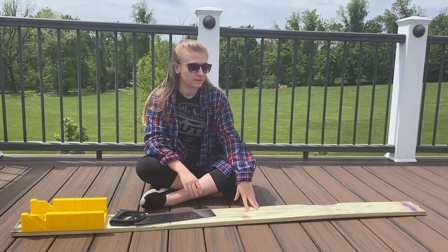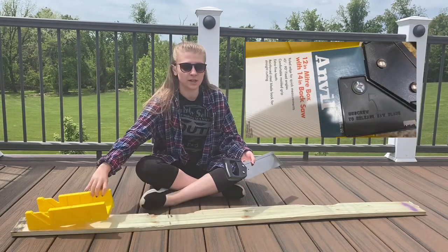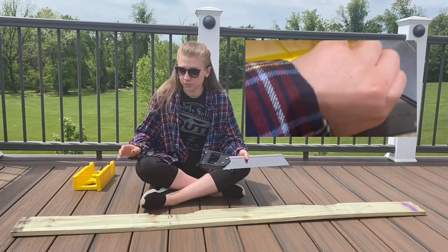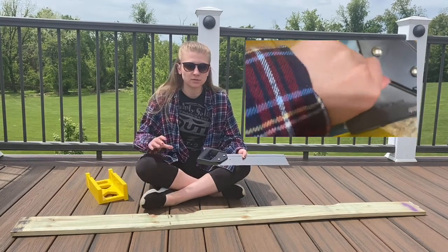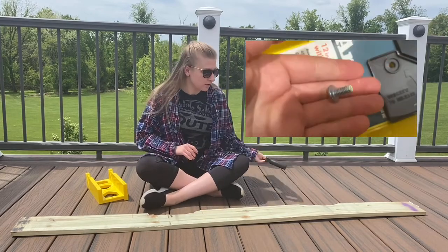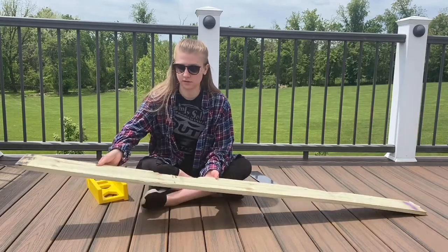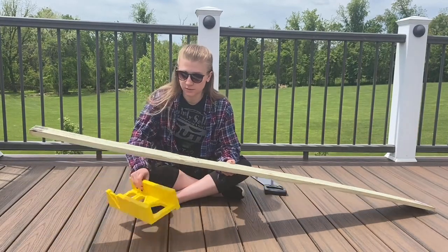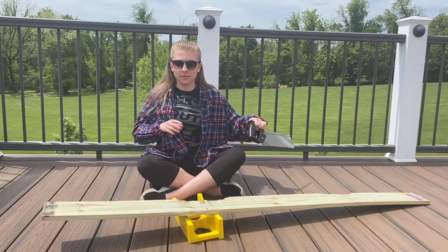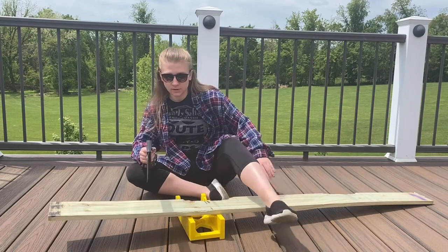So I have my plank of wood saw and this one came with a miter box. I don't think I'm going to be able to use it. So what I'm going to do is prove to you that you do not need power tools to do this project. So let's get to sawing and hurry up and get this done so we can go inside. So if I want to use this to prop it up, I already have my markings on here from last time — go back and watch that video if you haven't already.